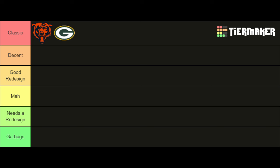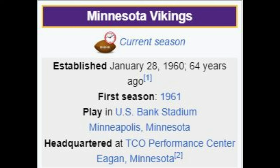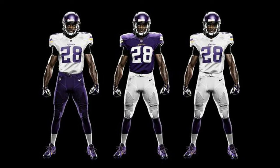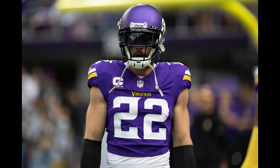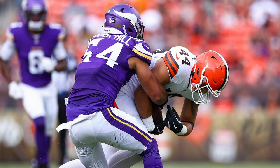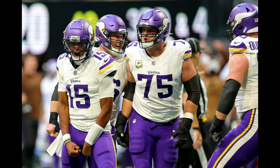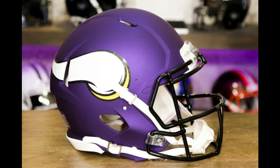Minnesota Vikings. Originally introduced in 1961 with their color scheme of purple and gold, and a name inspired by the Scandinavian American culture in the state, the Vikings are the youngest franchise in the NFC North. Nike redesigned their uniforms in 2013 after the ugly over-designed 2006 Reebok redesign — thankfully a major improvement. The home purple is elegant with the number font matching the wordmark on the front, even if it bothers me how double numbers are asymmetrical. I prefer this jersey paired with white pants as opposed to purple pants — I can only stand so much purple. The same goes for the white road, where pairing it with purple pants is my preferred choice for the color breakup.